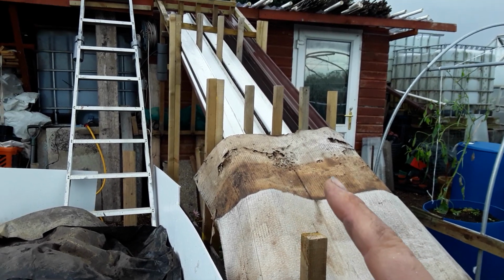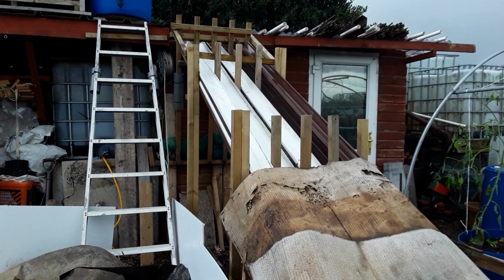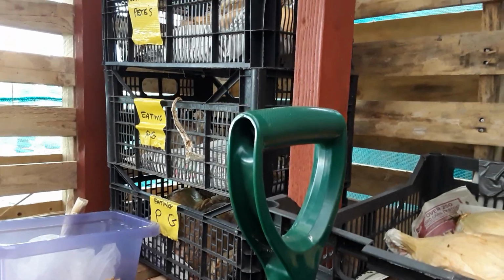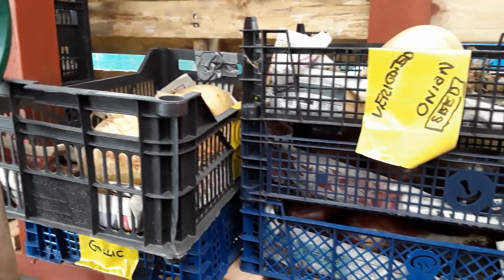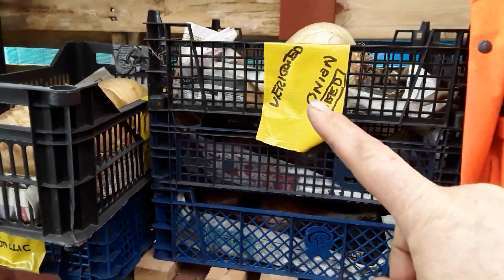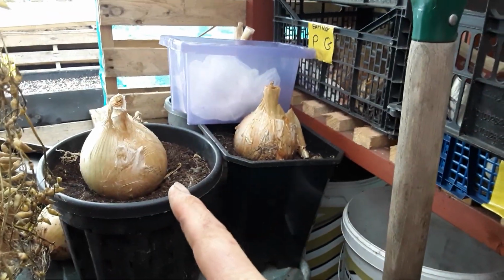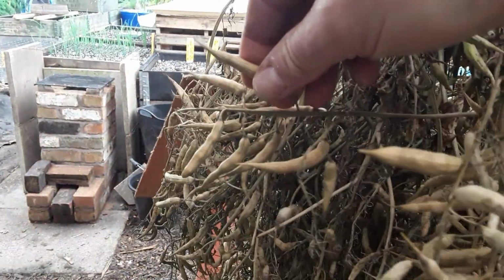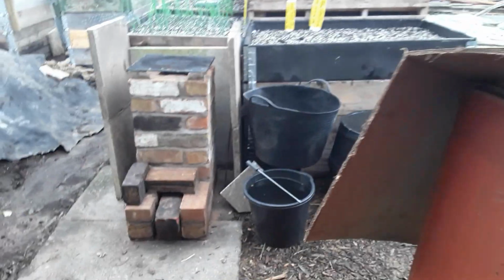These are 4 metre. I'll be setting up a 6 metre to try and get up close with the big boys. Still got a good supply of onions, and I'm hoping that we'll have plenty. And the ones that are marked up for going for seed are there, and we'll be starting those off in November, and then we'll start watering these, and hopefully these will start sprouting. We're very close now to being able to harvest lots and lots of Sparkler 3 radish seeds.